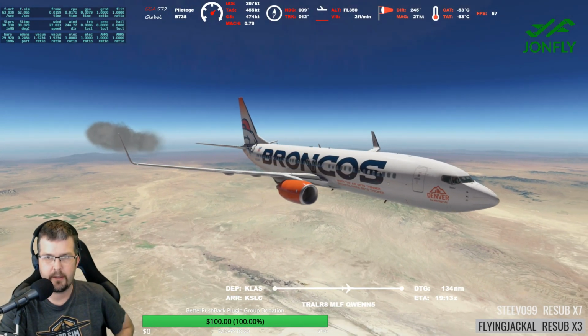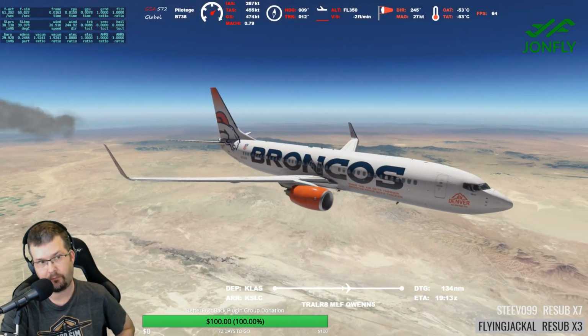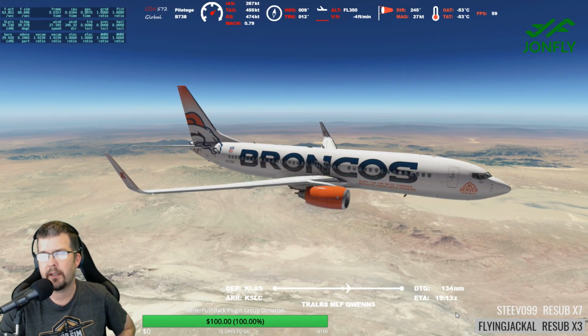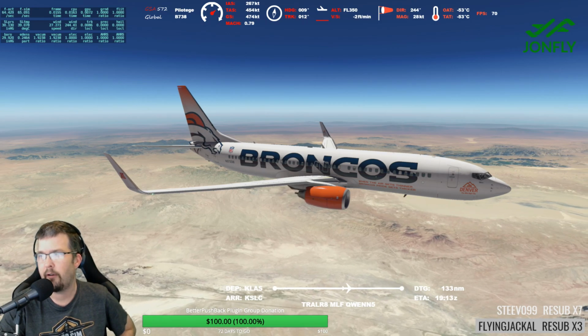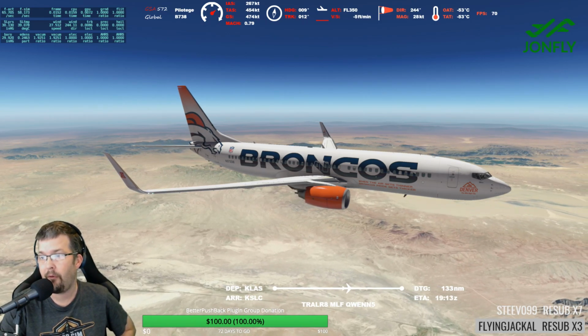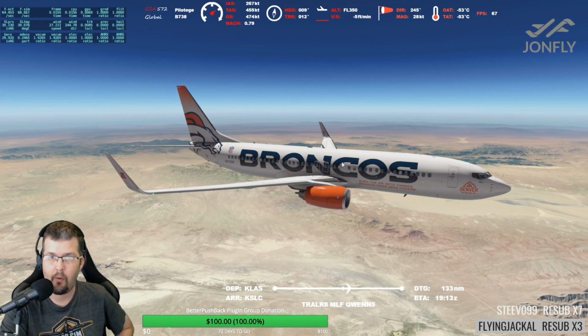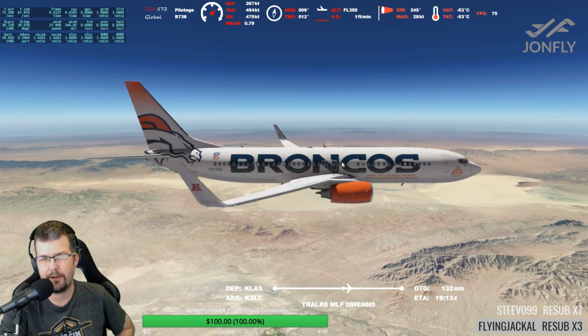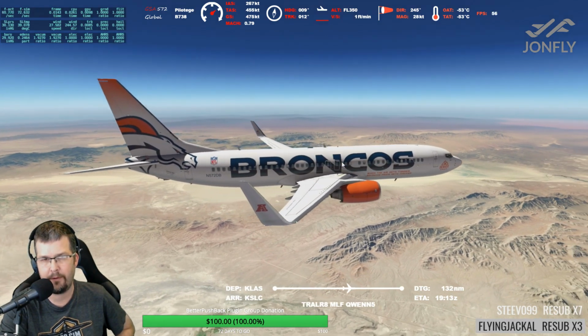How realistic is the Zibo? It's the most realistic 737-800 for X-Plane. 36 Ray Roger, and expect the visual approach runway 16 left. It's the most realistic 737-800 for X-Plane by far.